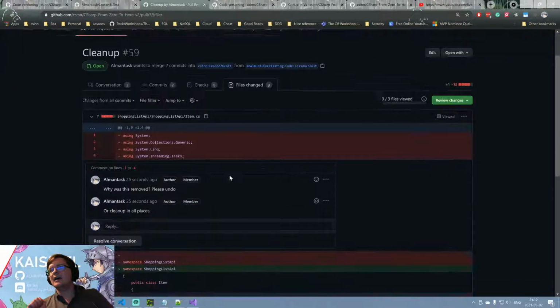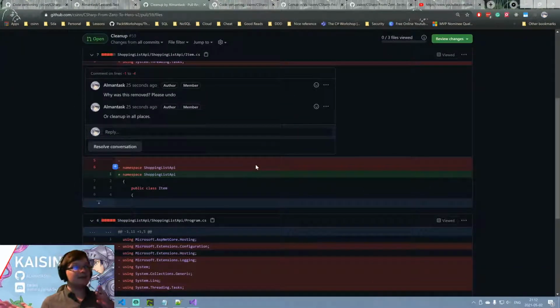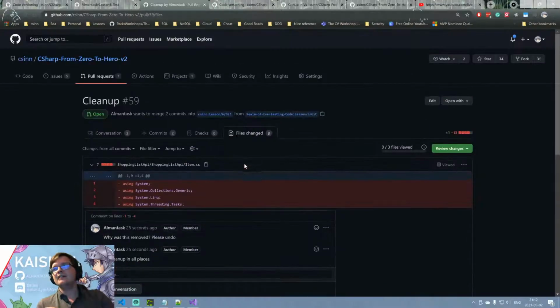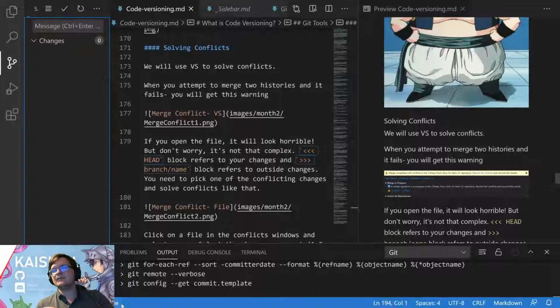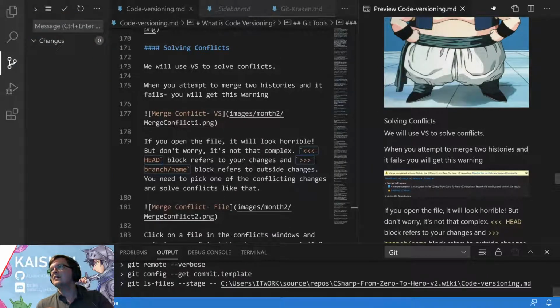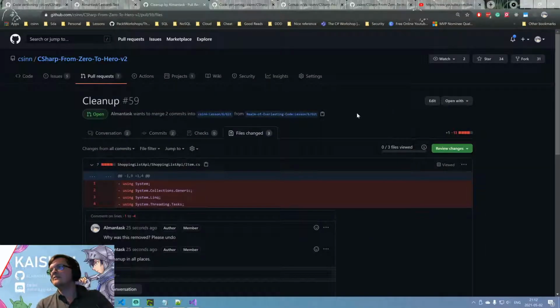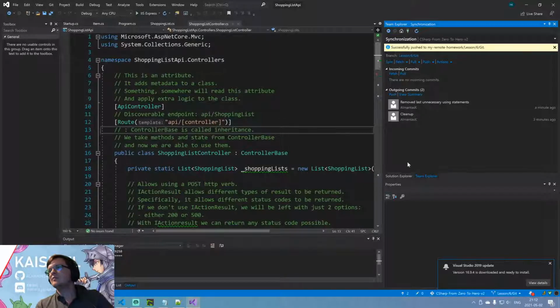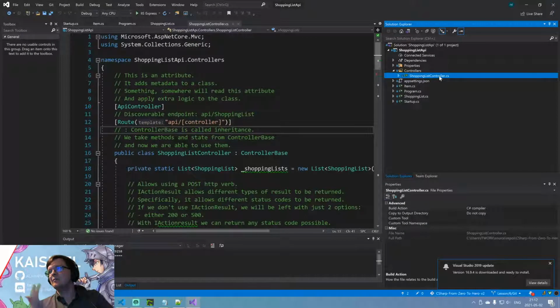So I just basically updated my homework changes. So if someone requests you to change homework, you can simply do the same flow as before: make changes, commit in your branch, and just push, and it will be updated. You don't need to make a new pull request.